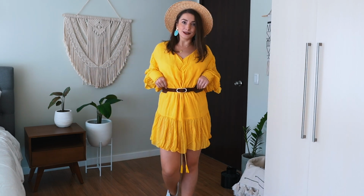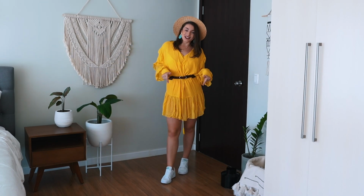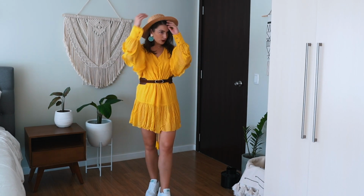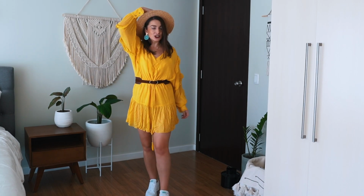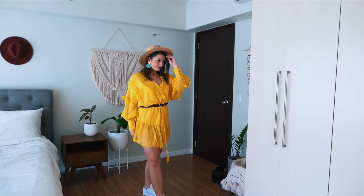I added a belt here just to kind of keep it together. I added some white sneakers to this dress just to keep it a little bit more casual. This is a dress that could go really well for your vacation. I was a little bit skeptical because of the lipstick. It's so, so dark, but it goes really well with the belt, also with my dark hair color. And also added some new earrings, also from Napintas, to give it a little bit of a different color pop in the overall outfit. So this is it.